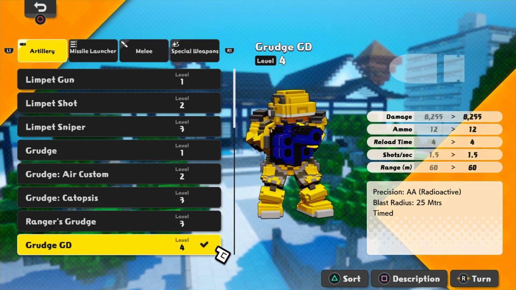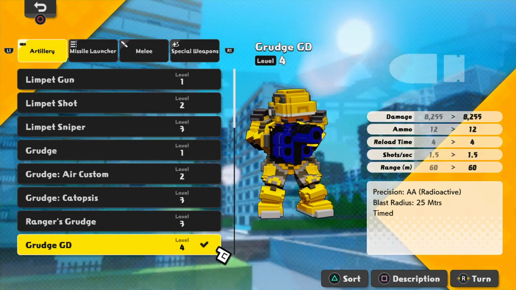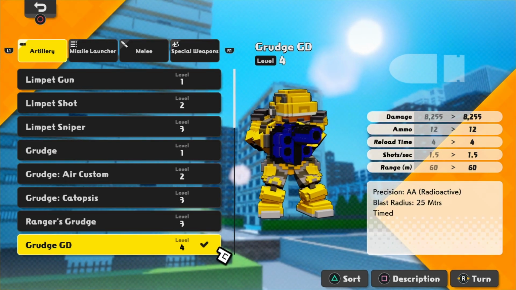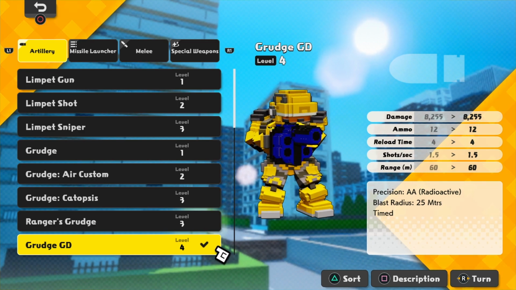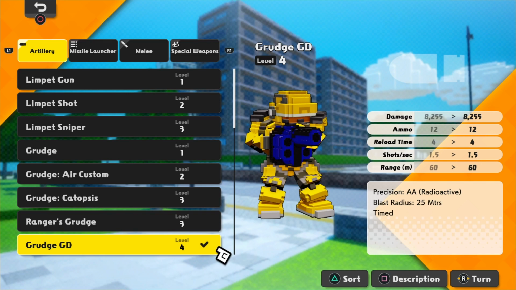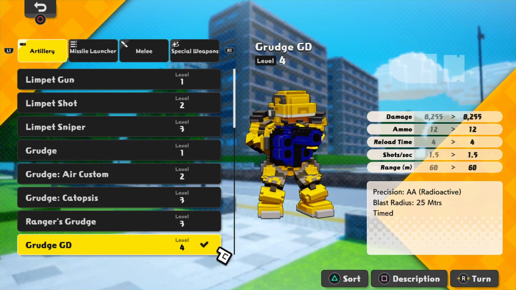And that is true. Okay, so the Grudge GD does 8,255 points of damage. It has a magazine that holds 12 rounds. It has actually a very quick reload for a gun like this. It only takes 4 seconds, and it shoots 1.5 shots a second, has a range of 60 meters.